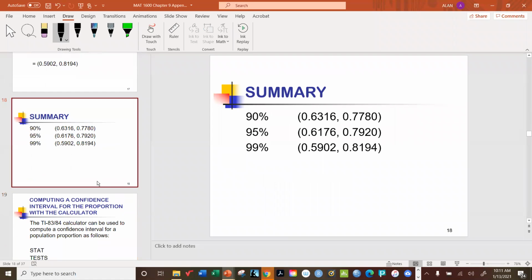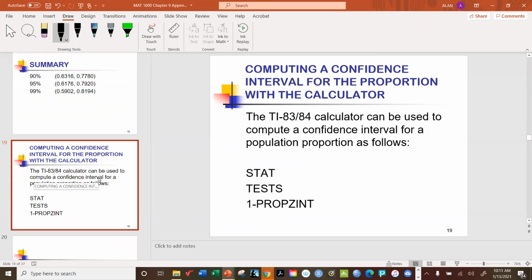Now, down here somewhere, yes, here it is. We introduced the steps you need to calculate these intervals on the Texas Instruments calculators. Here we need to note that, of course, we're going to the stat test menu. This is where all the confidence intervals are. But because there's never going to be a t-distribution involved, the choice is very obvious. It's 1-PropZInt. In other words, one proportion z interval. Z for standard normal, int for interval.